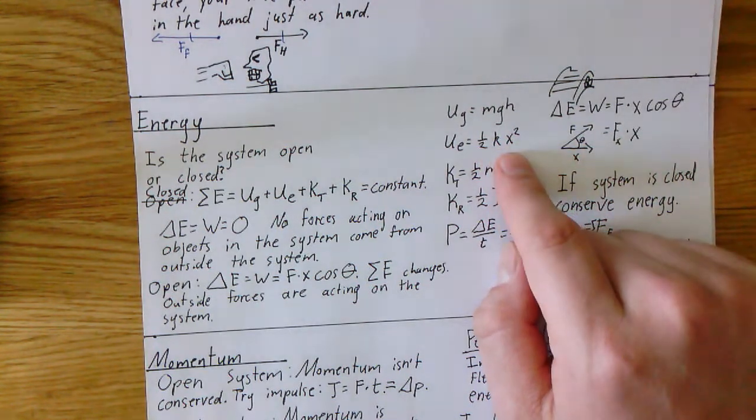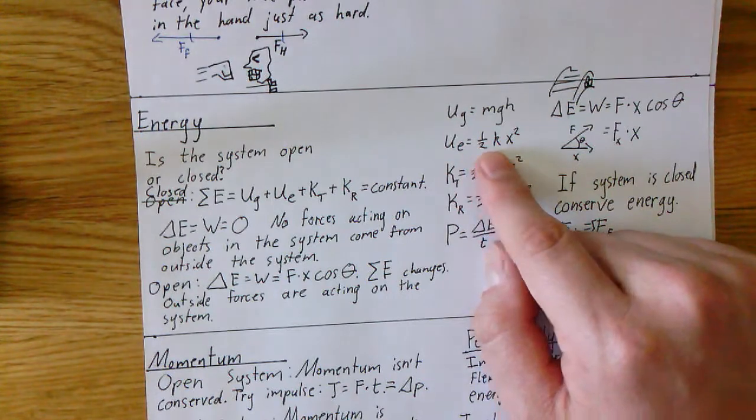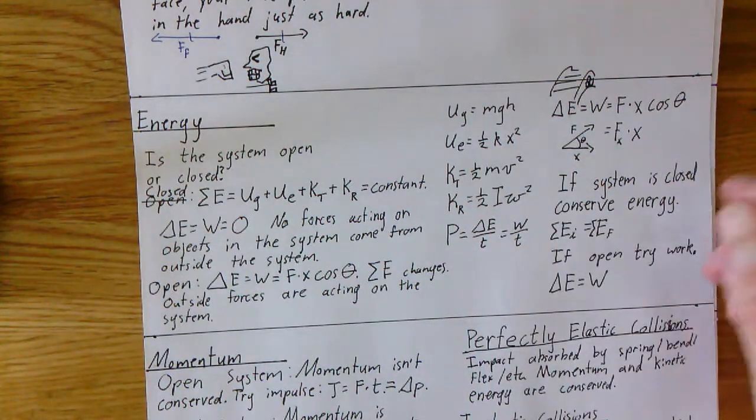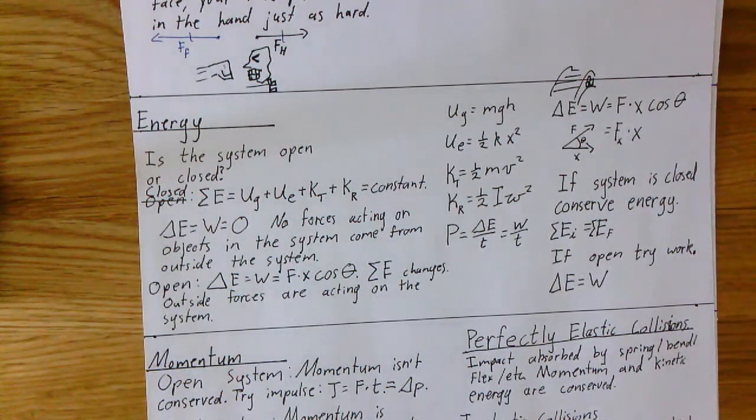Okay. x is how far the spring is stretched. Okay, so there you go. That's if you have stretchy springs, like you have something that is pulled back, anything elastic. It could be rubber bands, it could be springs. You just want to make sure it probably follows Hooke's law, which is F equals kx. Okay.